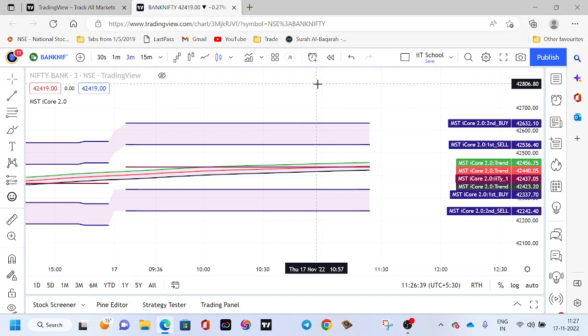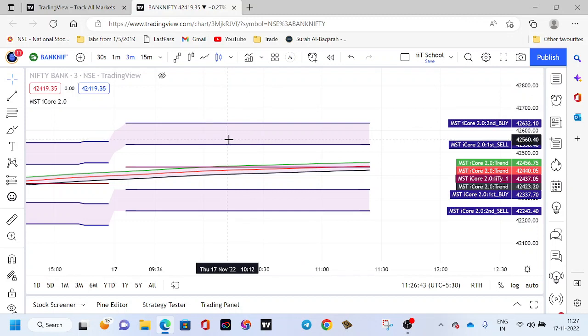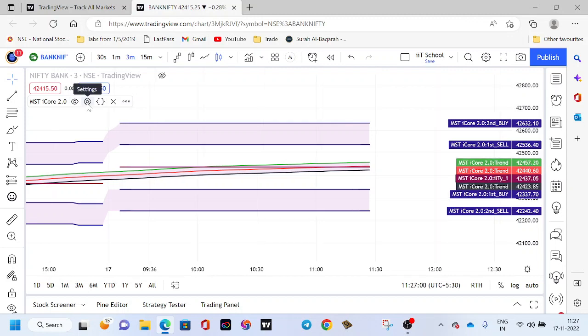When everyone says the market is bullish, this 4-line strategy will say it is a sell market. When everyone says the market is bearish, this 4-line strategy will say buy entry. Don't get confused between the trend zone and the 4-line strategy. It is completely different. You have to follow blindly. If it is reaching a sell entry, you have to sell. If it is reaching a buy entry, you have to buy. That's all. There are no changes.